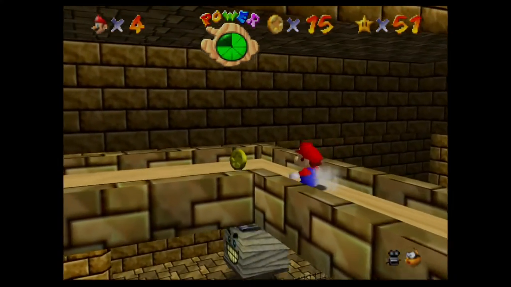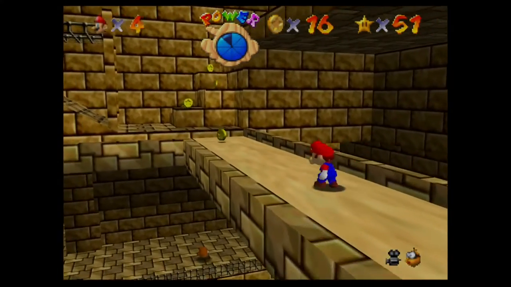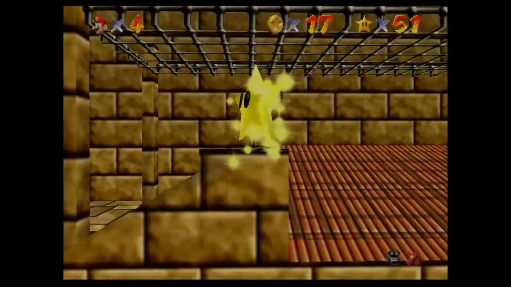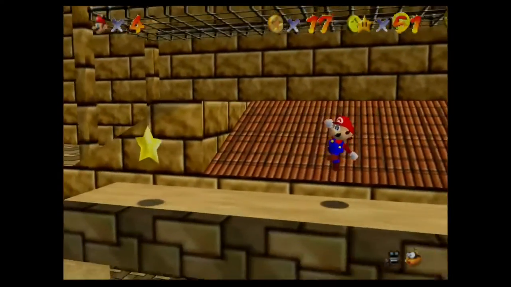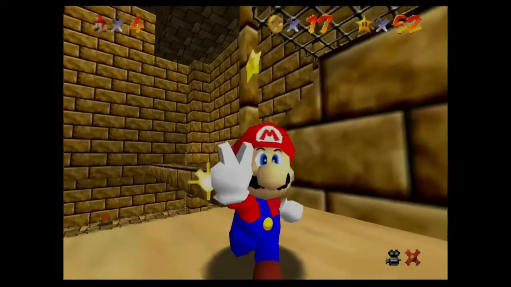Make sure to jump though, but be really careful with what direction you jump in, because especially in the more linear parts, if you jump just a bit to the left or to the right, you'll fall back down and you'll have to climb back up, which has happened to me many times.